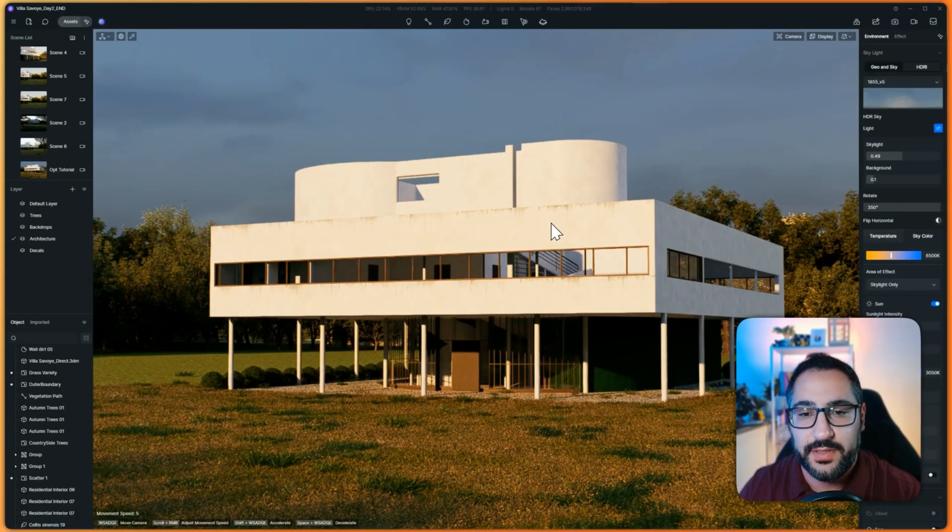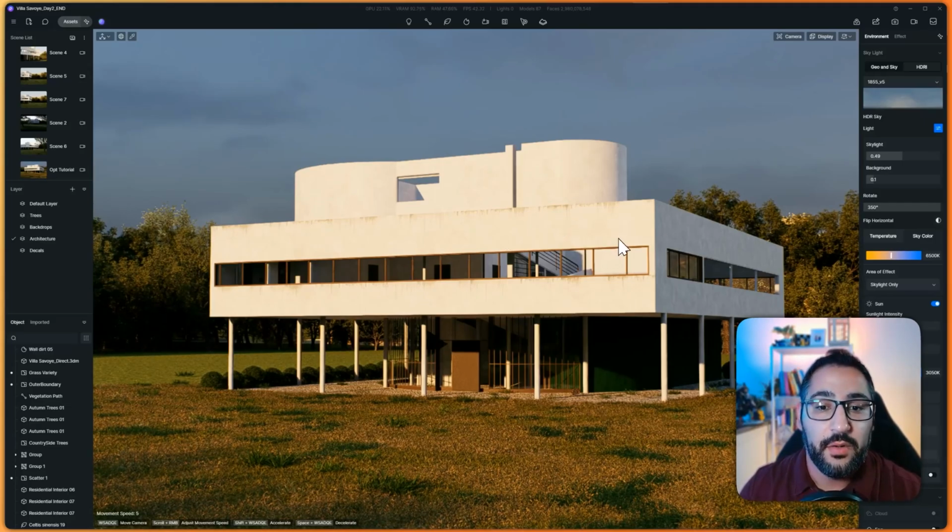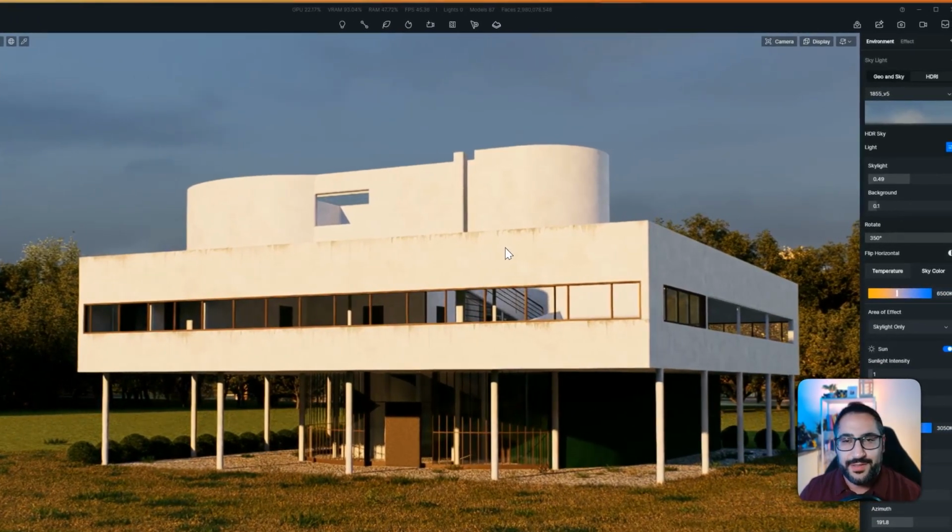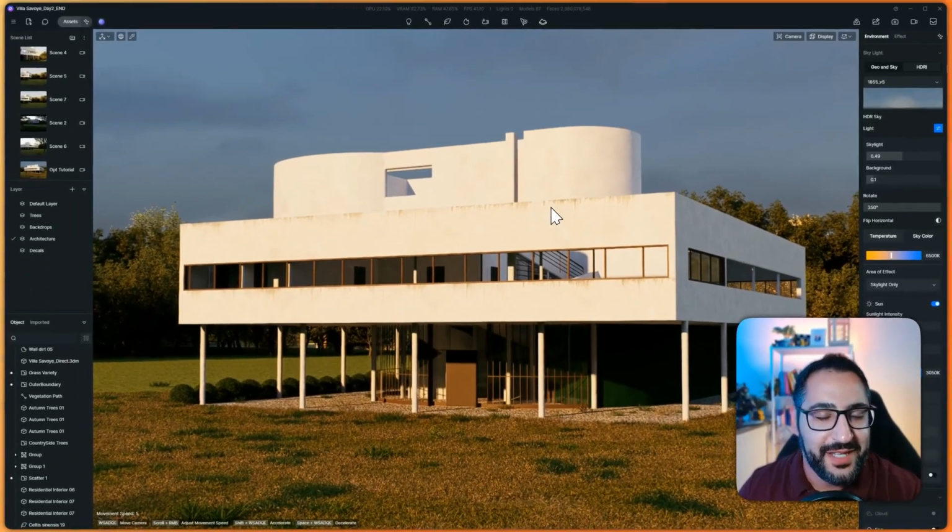Maybe the client's like, oh, I want this to be a gray or a black or maybe even red, right? Or maybe they want to change the geometry. So there's a lot the client can ask for, I'm sure you know. The issue is D5 doesn't have a built-in variant manager. So I have a little workflow here that I think is really useful for generating options.